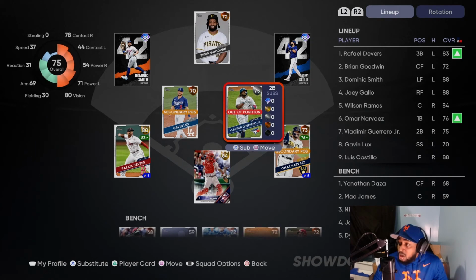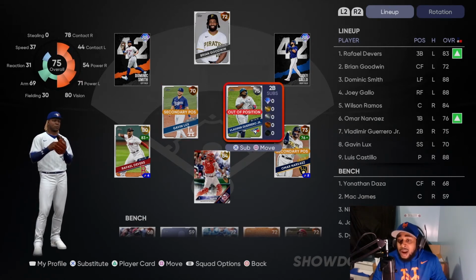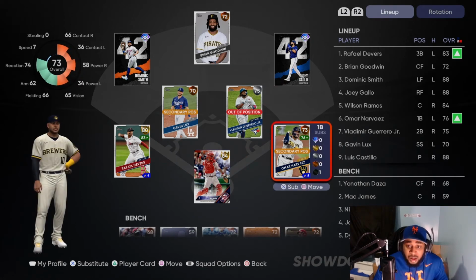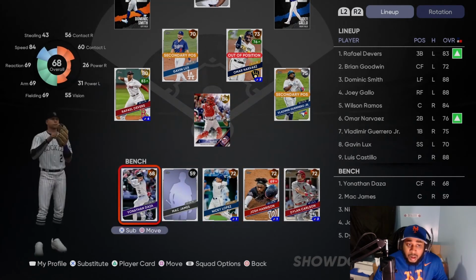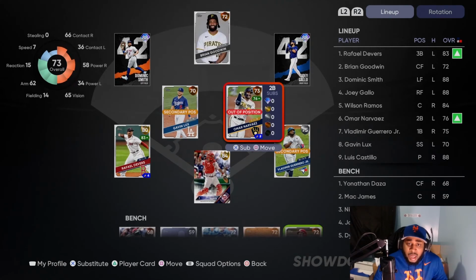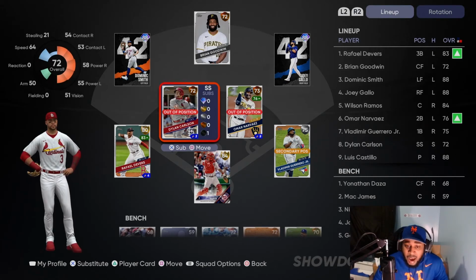Dang, this is super slow today. And like I said, out of position doesn't matter because we're only hitting. For example, like say I could put Narvaez at second base. It doesn't matter because we're just hitting. And I mean, Dylan Carlson. So maybe I like Dylan Carlson more than I like Gavin Lux. I can just take Dylan Carlson as shortstop because it doesn't matter.